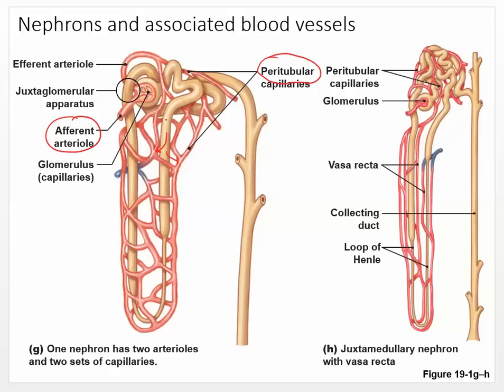And so anything that we want to keep, let's say that we have glucose, and glucose will make it into the nephron, but we don't want it to go all the way through. We don't want it to turn into urine. Okay, so what happens is it can be reabsorbed into all of these blood vessels that are sitting around here, and that actually mostly takes place in the proximal tubule. We'll talk about that. Okay, so these blood vessels and the close association of these capillaries, peritubular capillaries, is very, very important.